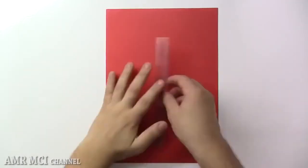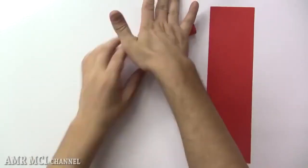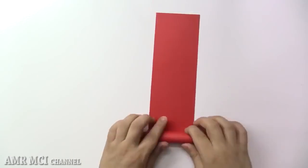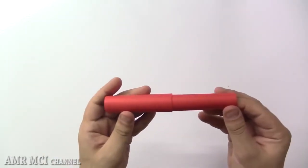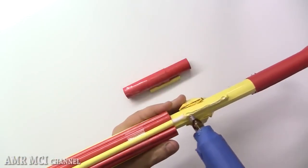Now let's make the scope by cutting a sheet of paper in half, and with a tube of paper glue, roll one piece up like that. Fix it with tape and don't forget to get the tube out. Then take it and roll the other piece as well, and after fixing it you can adjust the size of the scope as you want. Finally, glue a small piece of roll to the scope, then glue the scope at the top.